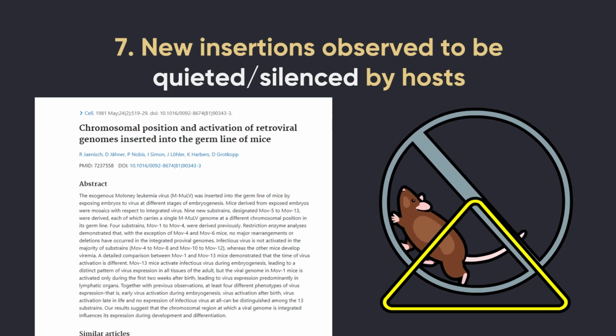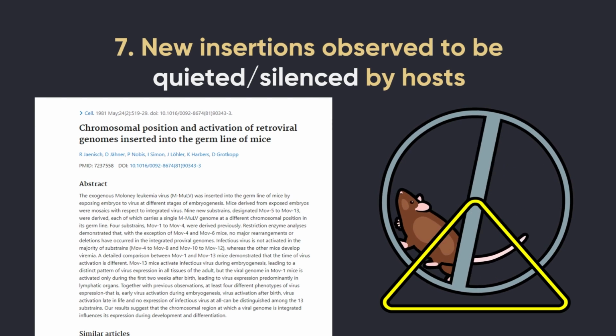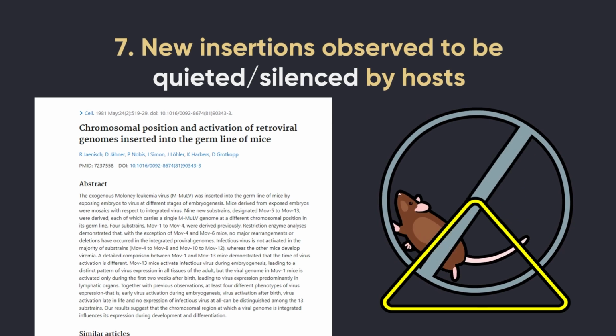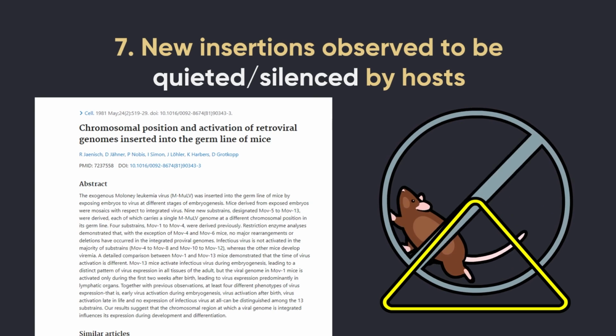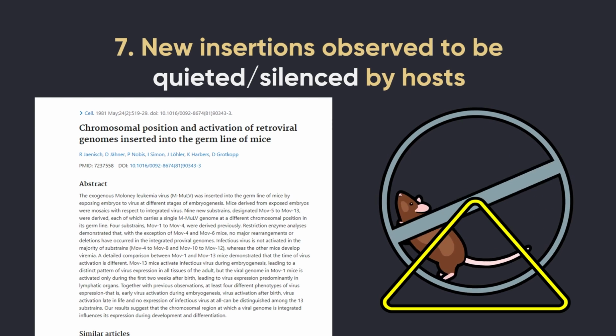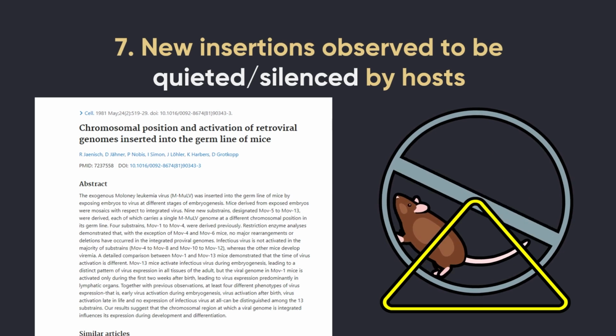Well, the silencing mechanisms are only good at silencing the endogenous retrovirus in certain parts of the genome, and it only appears to work in developing embryos. So if you're an adult and you get a retrovirus, you usually can't silence it. It's a special thing that babies can do.